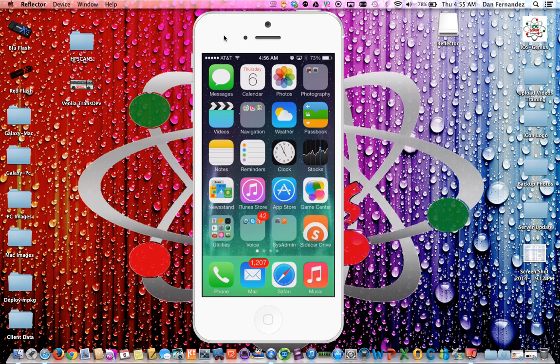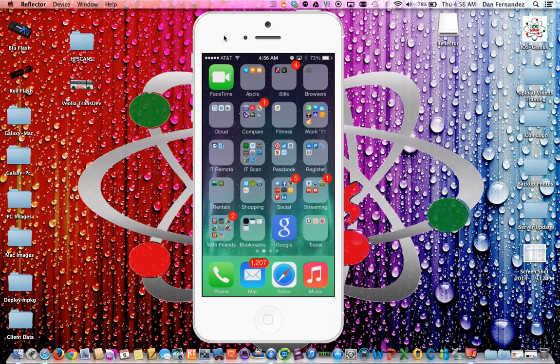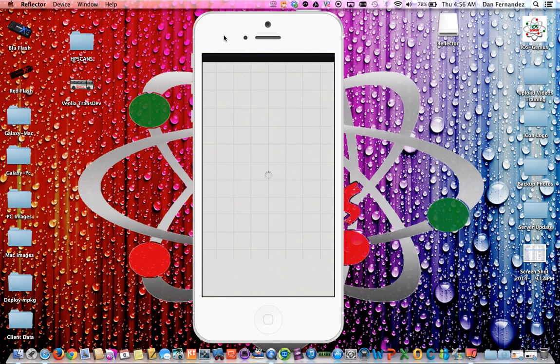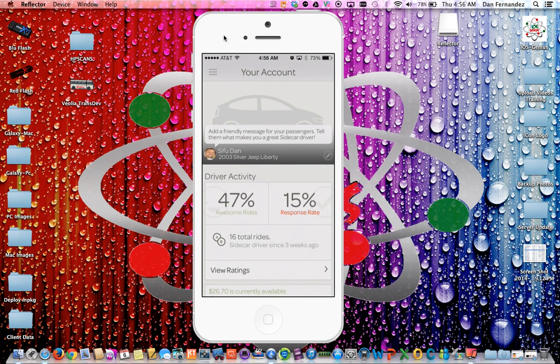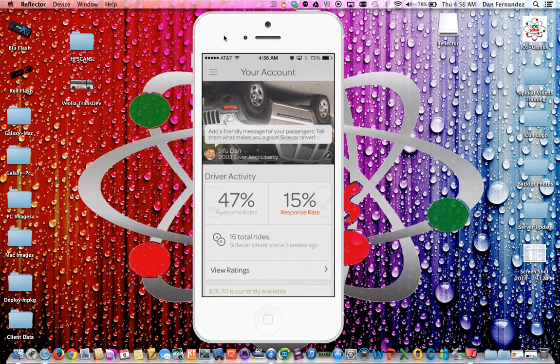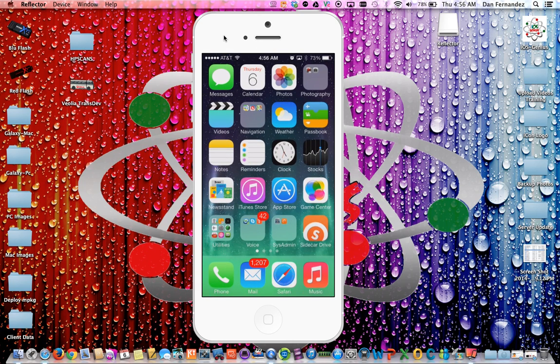So this is basically a quick way to see your iPhone device, and I'm moving through the apps that I have listed here. Let's see if we can go into something really quick. I use Sidecar. I'm actually a Sidecar driver in Chicago. And basically this is just my information. As you can see, it pulls up all the information, the rates and so forth, rides, etc. Look, wow, interesting. They put my Jeep upside down. Come on. So this is actually pretty cool.